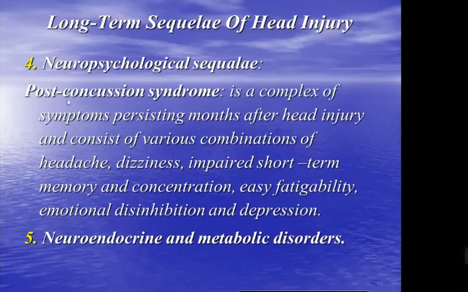In fact, this syndrome, post-concussion syndrome, is sometimes difficult to treat. For example, I will refer my patient to the psychiatrist, and even in the psychiatrist's field, treatment of this patient would be quite difficult. And lastly, neuroendocrine and metabolic disorders, for example, affecting the pituitary gland, the patient may get diuresis, antidiuretic hormone problems.